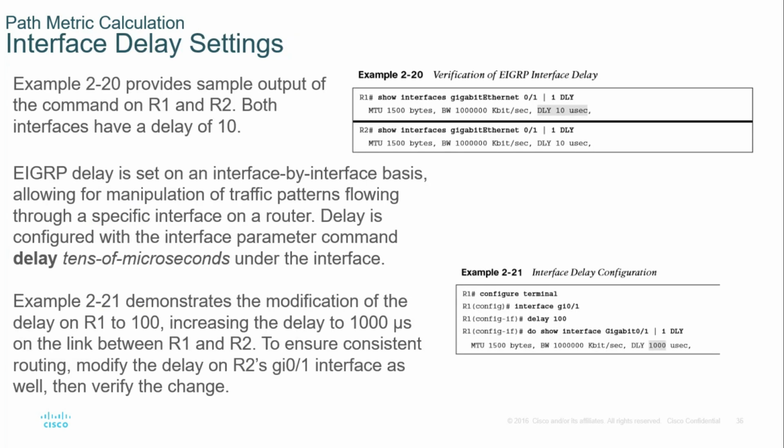Sometimes we already know our topology, okay, and we want to manipulate our path, so we can change some parameters. For example, we can change the interface delay. So actually the real delay on the physical interface does not change, but we change the value only for the EIGRP calculation. We can do this using the delay command. Okay, so this delay is what will be used in the EIGRP calculation formula later. So this is used for path manipulation.